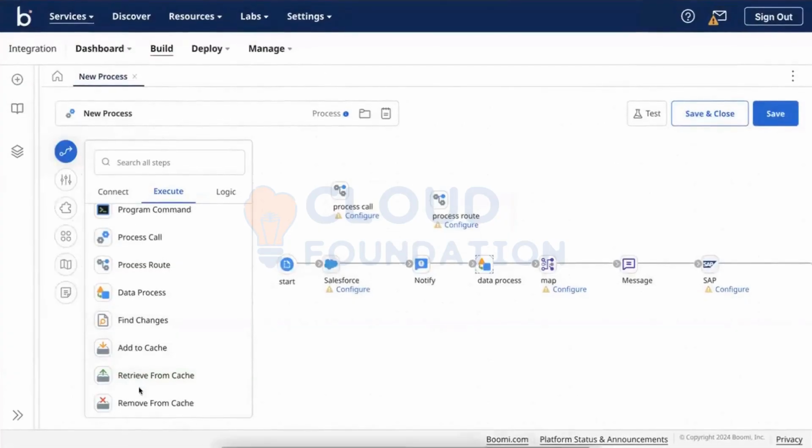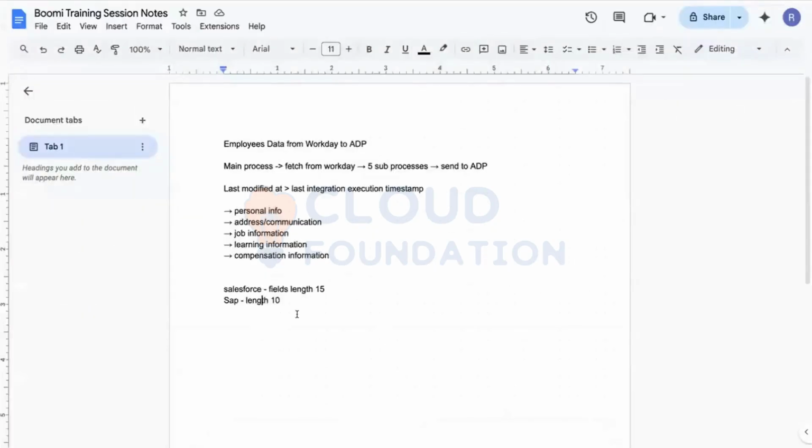Next are three important shapes about caching. Caching is basically, each time you are retrieving data from your source. Let me explain it this way.